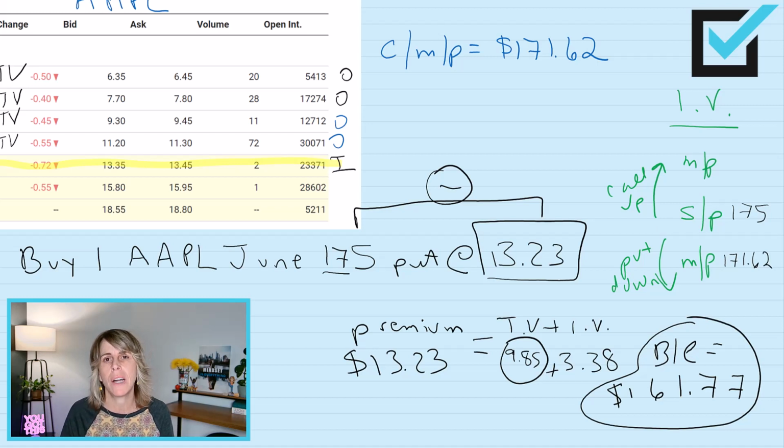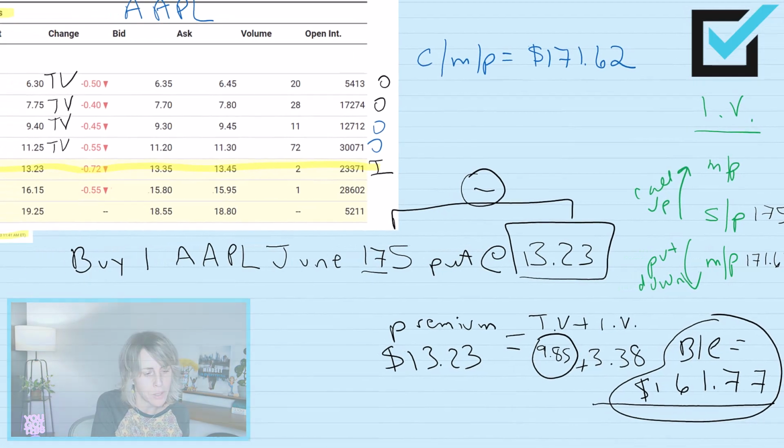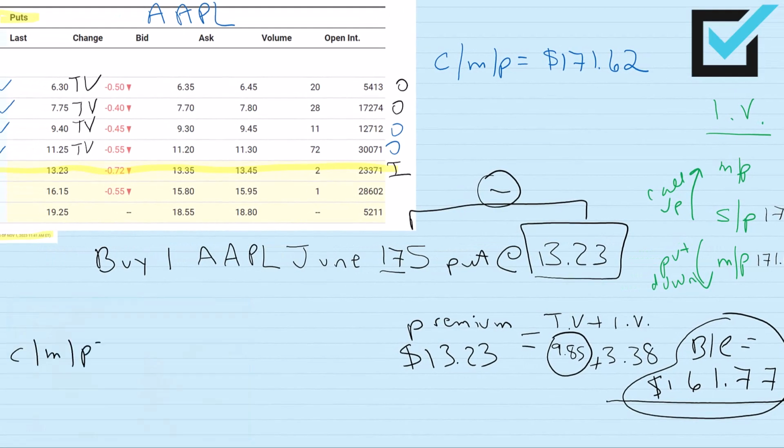This can be a hard concept. What is that telling us? That is telling us that we can make money as the buyer of this put if we can go into the marketplace and buy the shares for less than this price. For example, when the option is exercised, the current market price of Apple is, let's say, 141.77.